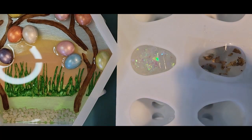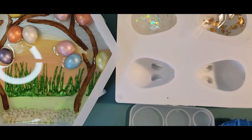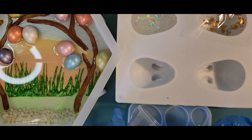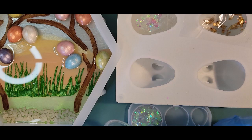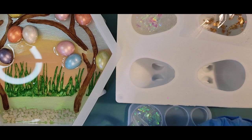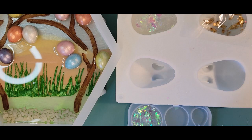I'm gonna just try this one. I'm gonna have to do it down here. Move him over. I overfilled that a little bit. And just get a pendant out of this. Yay! That's what I like to see. Waste not, want not. Looks pretty, doesn't it? I don't know if you can see. Yes, you can see part of it. Oh, it is iridescent.